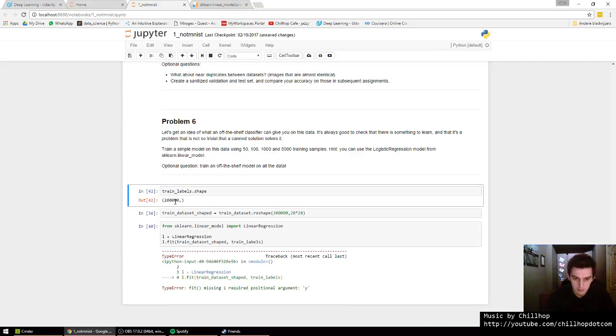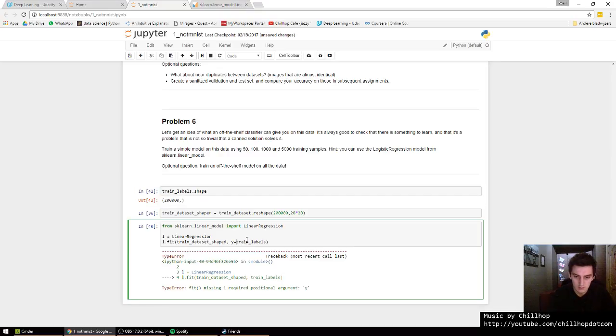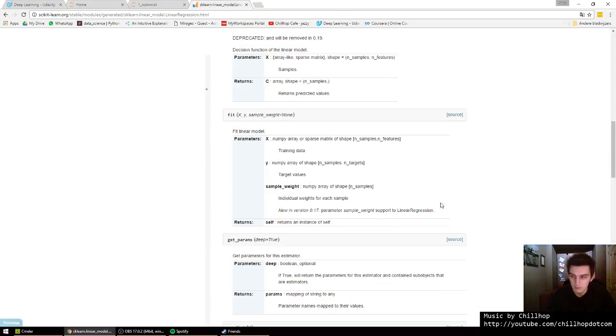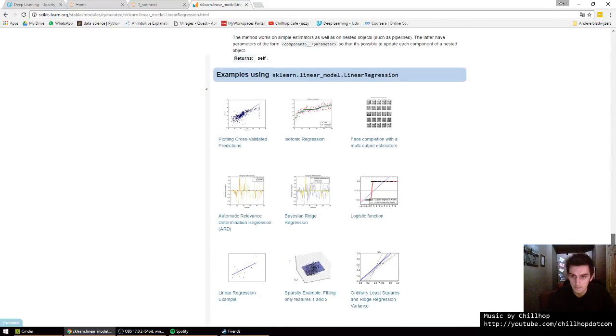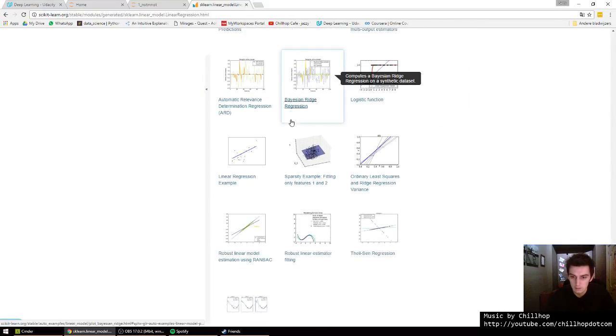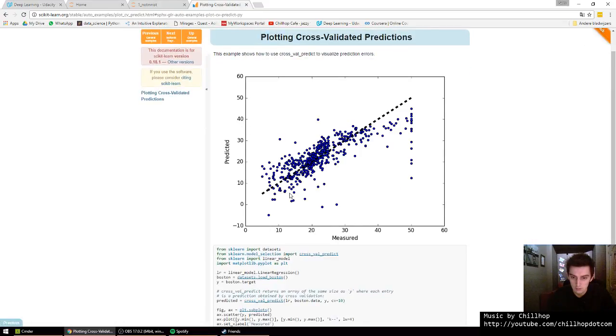Dot shape. I think that's correct. Self. What's self? I'm not sure. Are there full code examples here somewhere? There is. Let's have a look at this one.